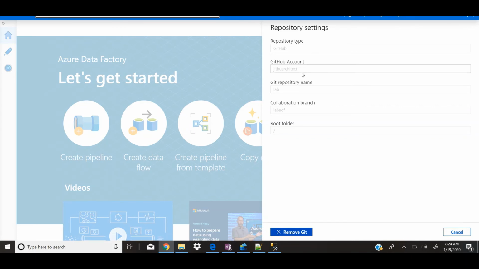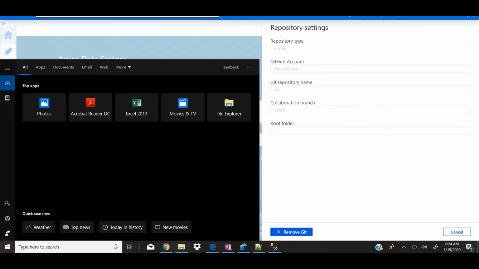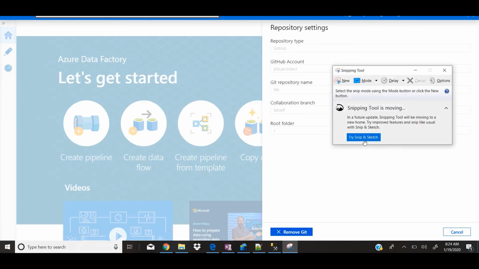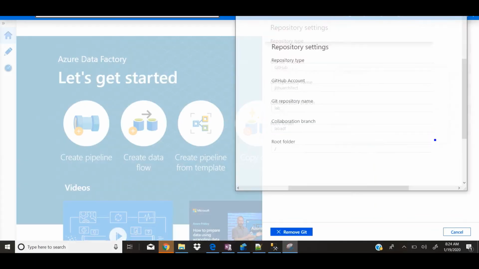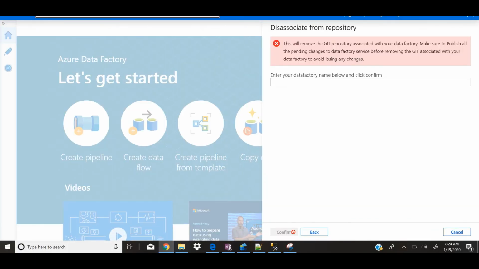So I'm going to remove this. I'll just note how it is stored, right? So just copy this and remove git. It says that this will remove the git repository associated with your data factory. Make sure to publish all the pending changes to data factory services before removing the git association to avoid losing any changes.